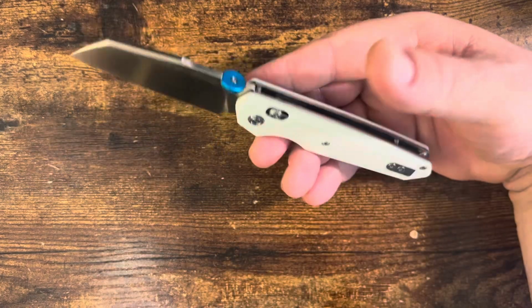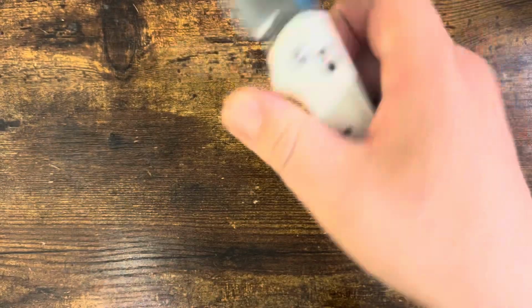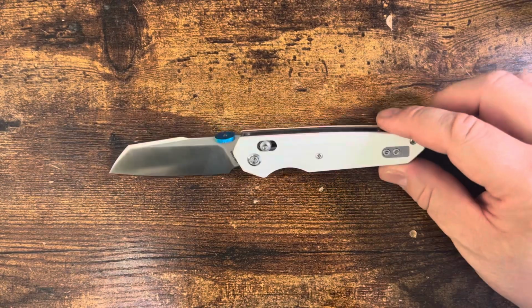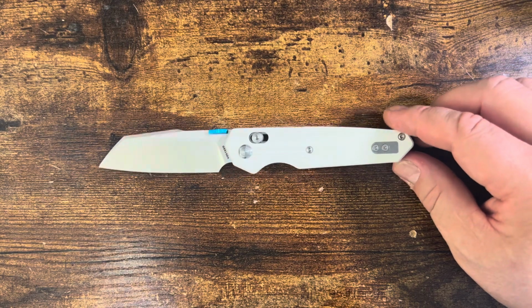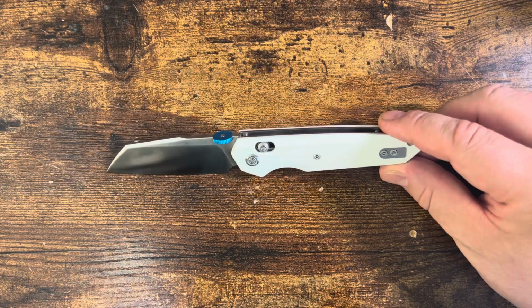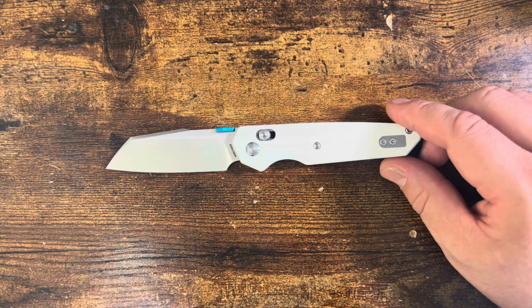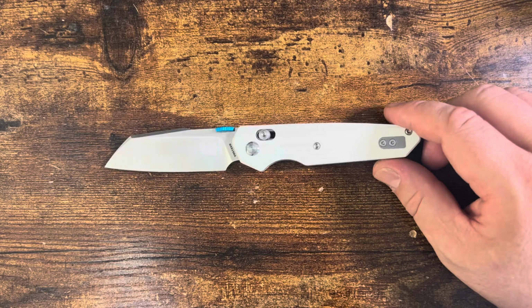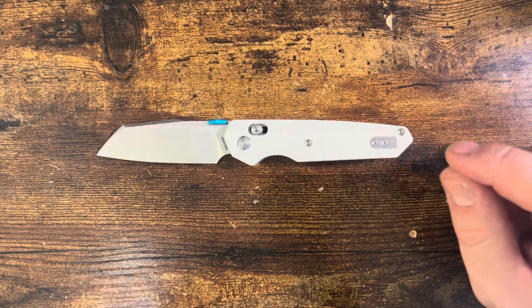So, the aesthetics. I think it looks cool. I think it looks sleek. The sheep's foot blade with a little bit of belly gives it a fantastic utilitarian yet still knifey look with the swedge. It's got just enough hints of knifiness to satisfy the people who like that sort of thing, as well as just enough utilitarian look for the people who don't like too much of that stuff. It has a very nice balance.